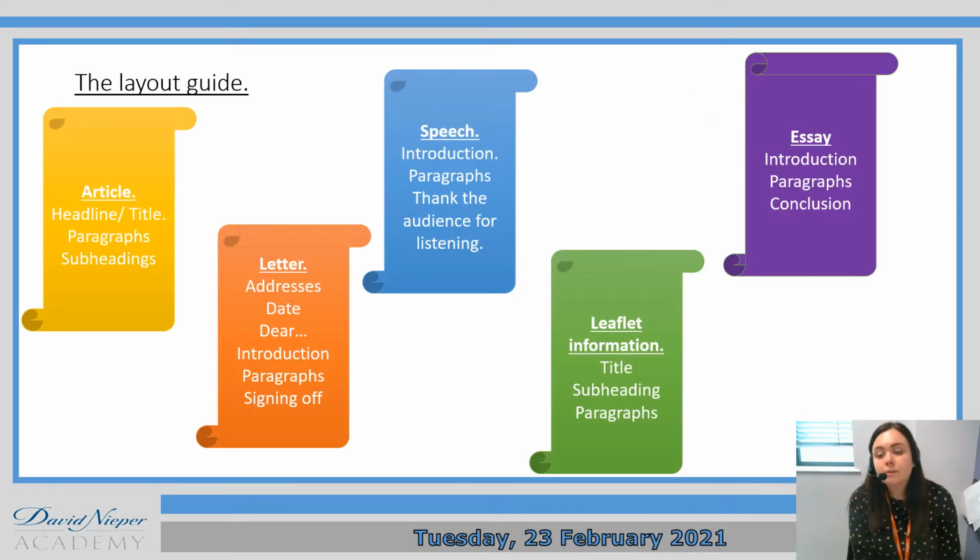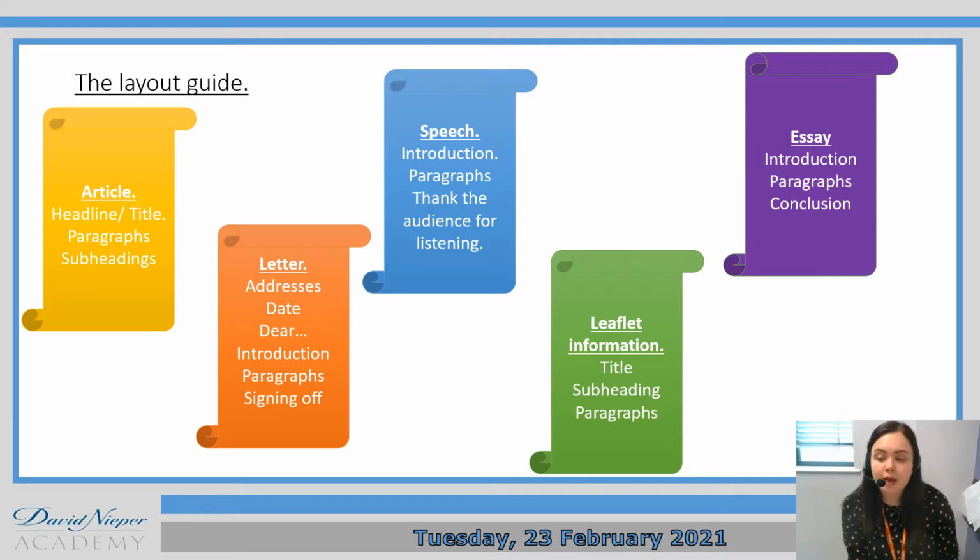So in terms of the basics, these are the basic layout presentational features that the examiner is going to expect to see from you for each of these different texts. Now, the reason that it's really important for us to go over them is because not all of them are used in the way that we would imagine them to be. So, for example, an article would usually have pictures in it. It would usually be set out into columns. But actually, the examiners aren't looking for that. They're looking for these key presentational features that are on this slide.